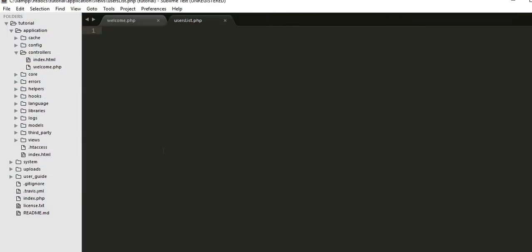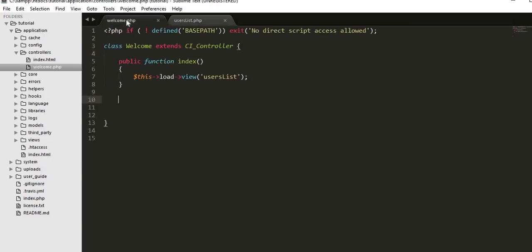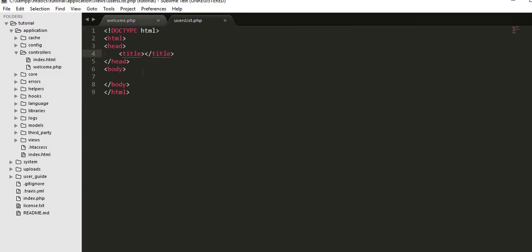Okay, now type in HTML. Okay, save it, and now come to here, and here you need to create two drop downs.